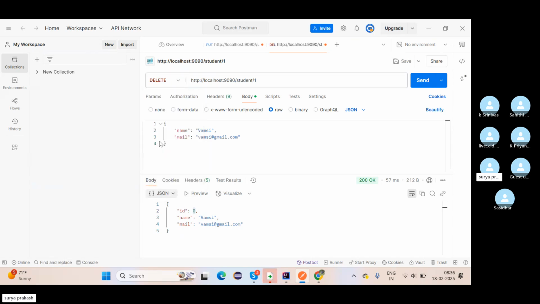Change this mapping, send. Here we get student data deleted successfully.